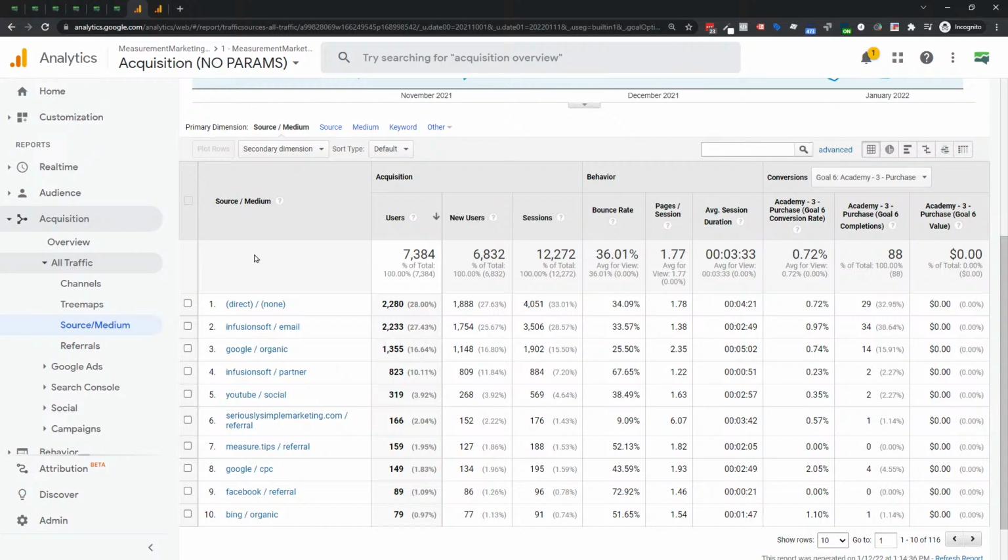But the source medium report is a powerful, powerful, powerful report, because in one place, it shows who is sending you traffic, and how much traffic they are sending you. How is that traffic engaging? Quality of the traffic is how I think about this. And then what are the results of all of that traffic? All I'm doing is asking myself, this traffic was supposed to create a certain result, like maybe cause people to purchase. Is it doing that? Right?